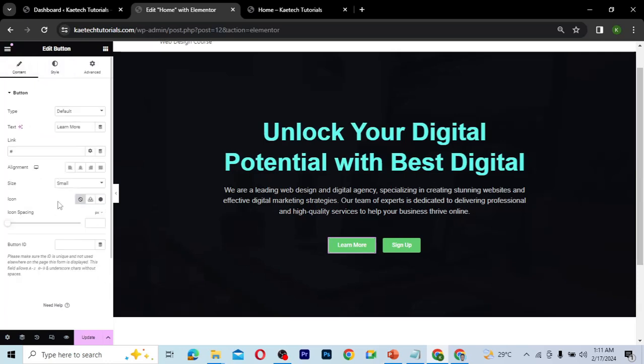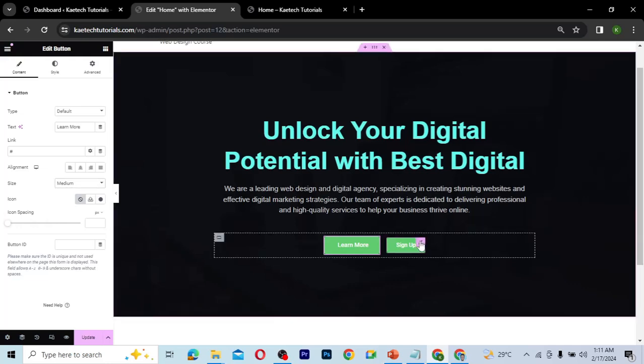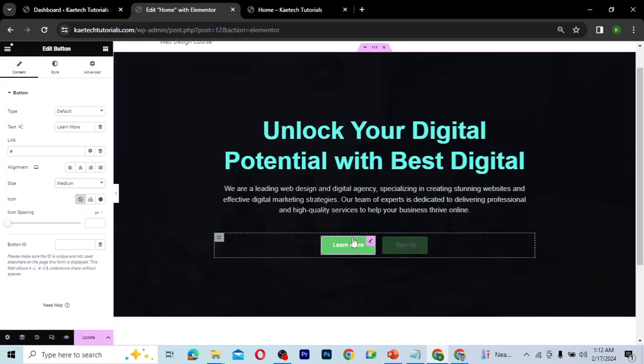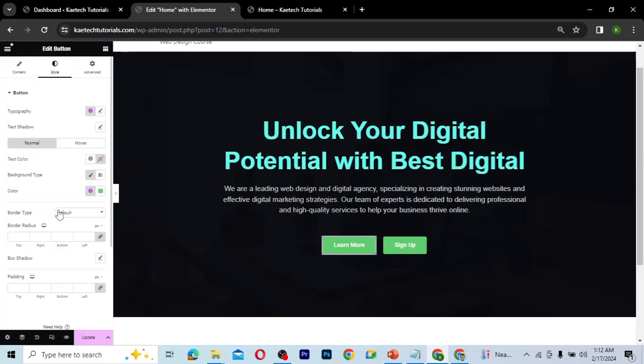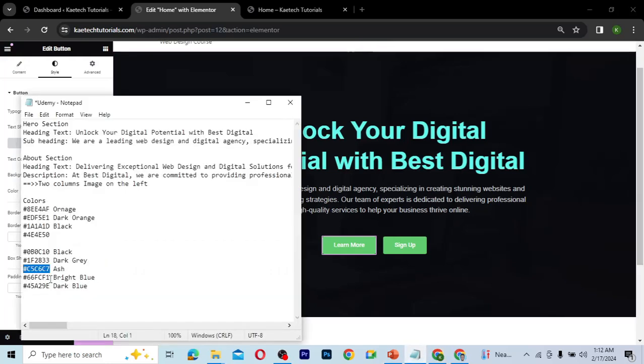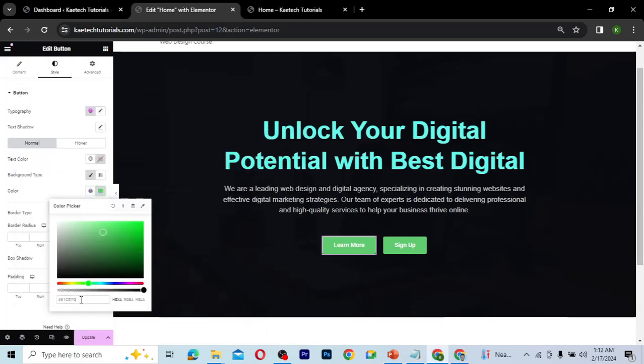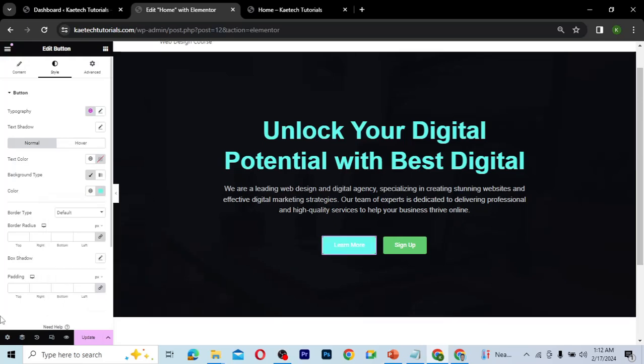Now first of all, I'm going to content. I want to change it from small to medium. Okay, the same thing applies to this one. I'm going to change it from small to medium. So this is how it's going to be like. And then this place, I'll come over here, go to style, and then I'll change the color. I want to change the color to this particular color over here. So I'll come over here and then pick the bright blue over here. So I'm going to pick this bright blue, copy, click on this one, and then paste this color over here. So it's going to be something like this.